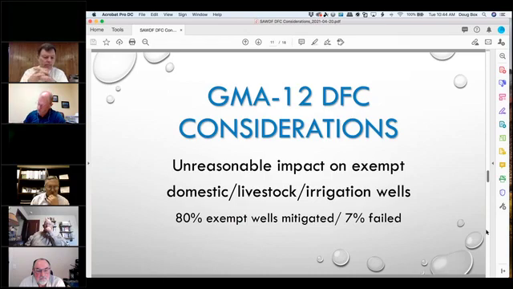SAWDF's position is that's an unreasonable impact on exempt domestic, livestock and irrigation wells. And that was in that data set of 90 wells that I did, which were only domestic, livestock, or, if irrigation, it's an exempt amount of water that they produce, because I can do that with your well data files. I can sort through that. And so I'm not looking at the municipal wells in Giddings or the municipal wells in Lexington. Next slide, please.